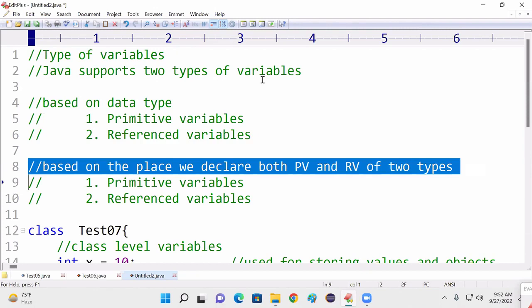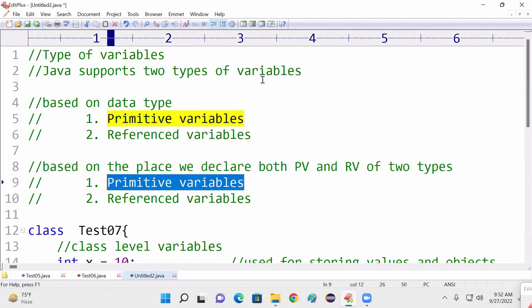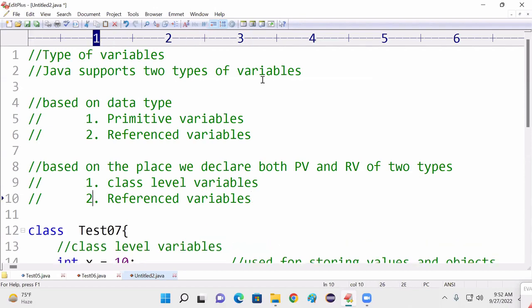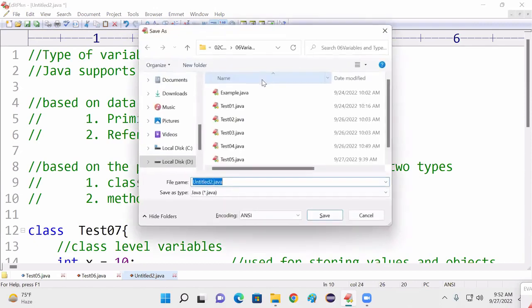Based on the place we declare, two types: class level variables and method level variables.